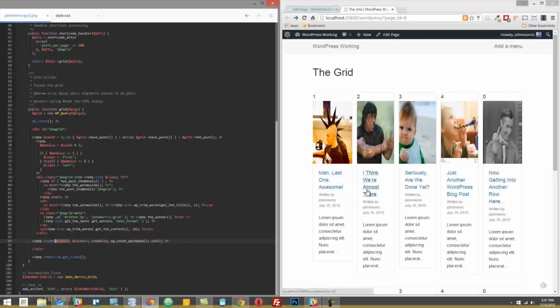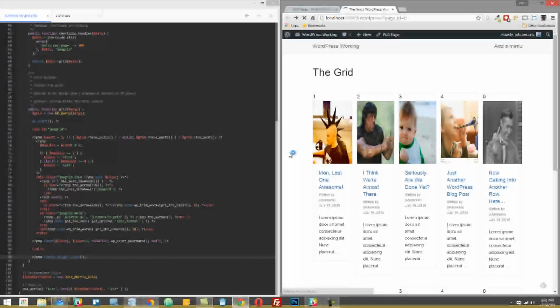It would actually add that to all of these. So you need to unset it at the end of each loop so that it doesn't carry over to the next iteration. And then, as I mentioned, I'm returning this in ob-getClean. All right, so that's how to actually make the loop and loop through everything and have it display on your site here.